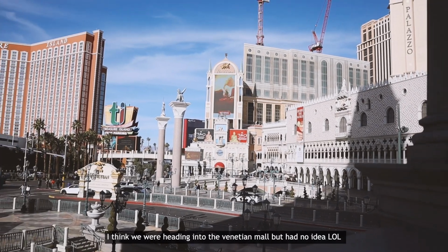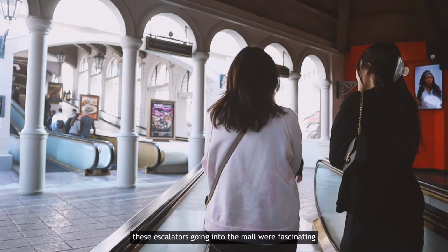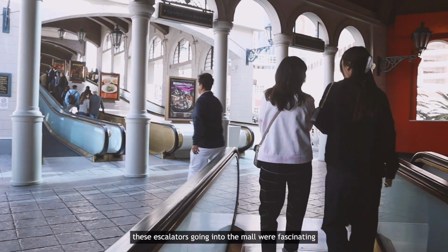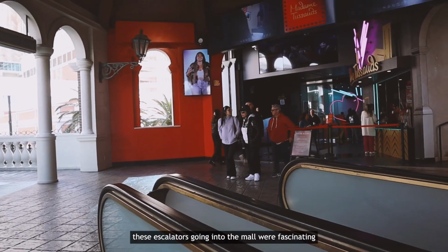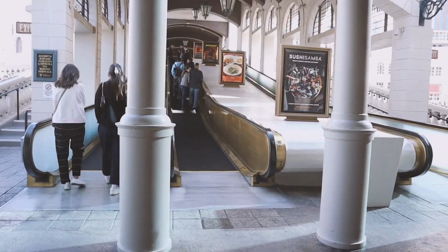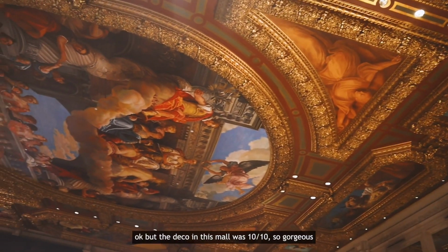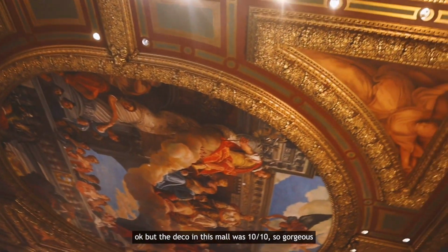Oh, there's a religious... I have no idea. There's so many escalators. What is this? It's a wax museum. A wax? The ceilings of this mall. It's so pretty.